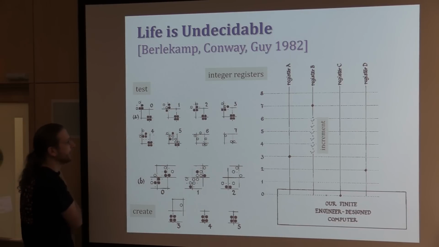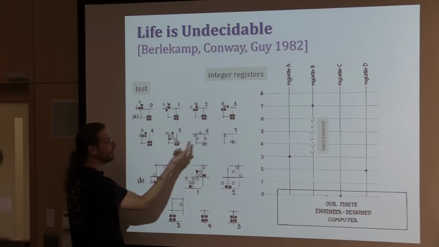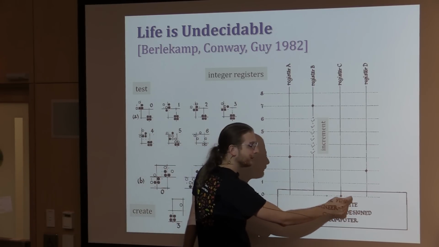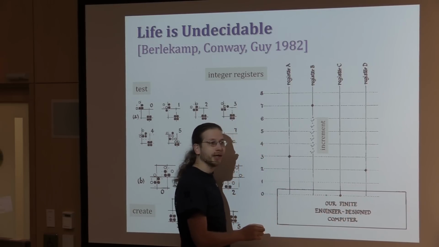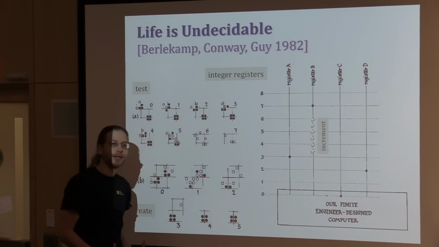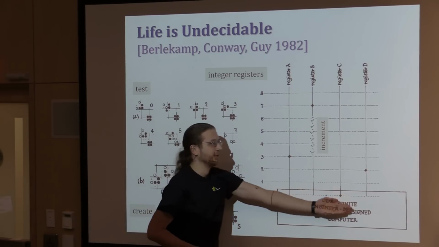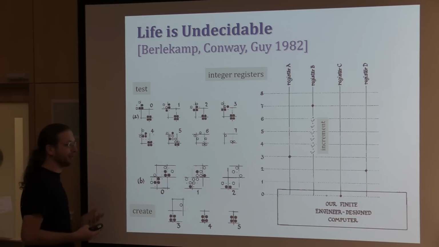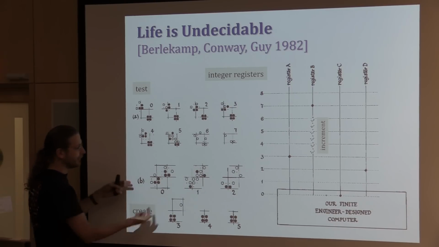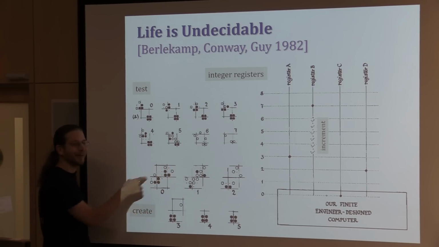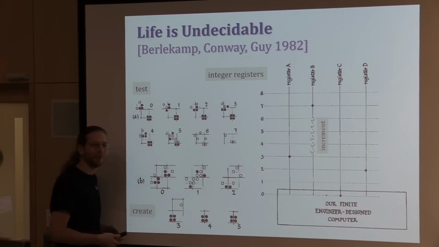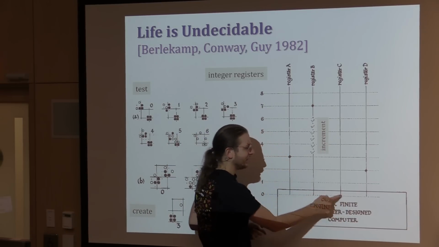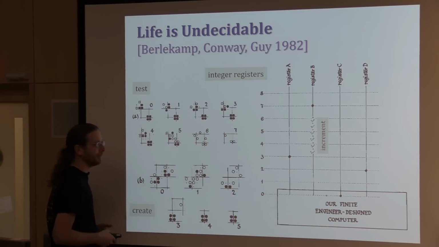And there may be a cleaner test. This one is a destructive test. It destroys the box, but in particular, it destroys the glider. So then you can have a gate on this side that says, if I didn't get a glider, then I know that I'm actually 0, and I can feed that back into my logic circuit. If I do get a glider, then I know this was empty. So that's pretty easy. The only catch is then you've destroyed the box, so you have to create a new box. And you can do that by sending 2 gliders with a slightly different offset. This looks like the same as all the others, but in this one, you end up with a box at the end. So if you send another one here and another one timed just right here, you'll recreate the box after you've discovered that it was there.